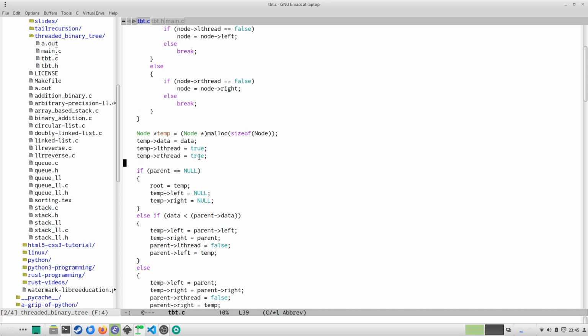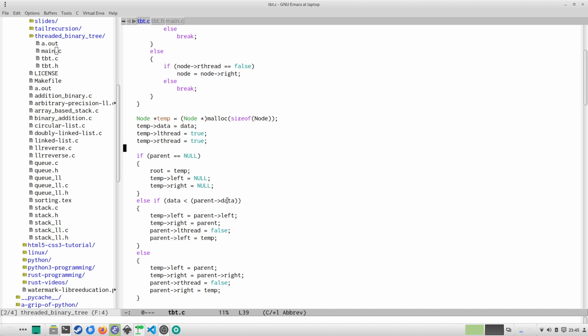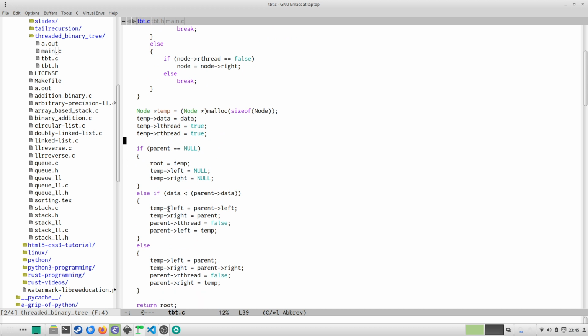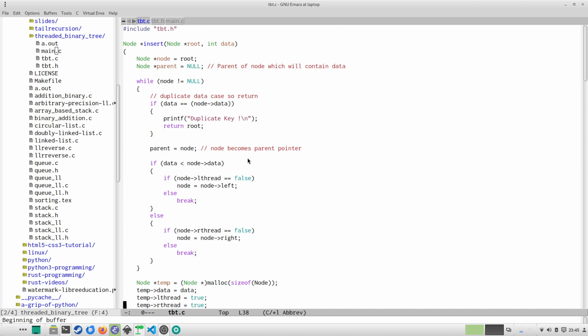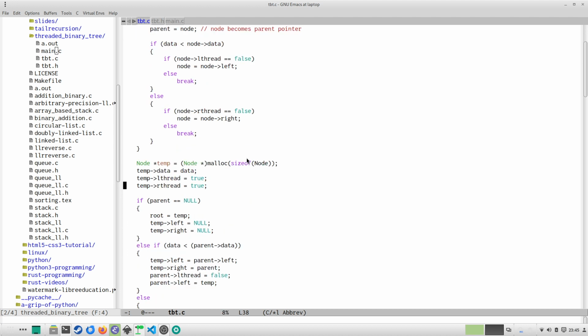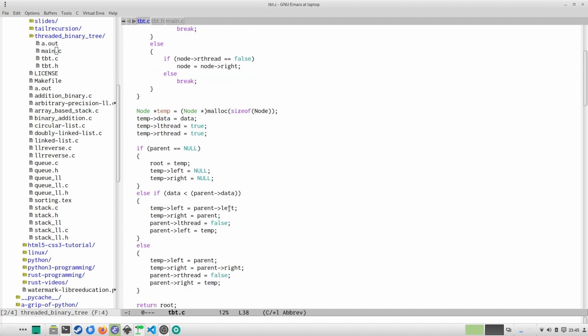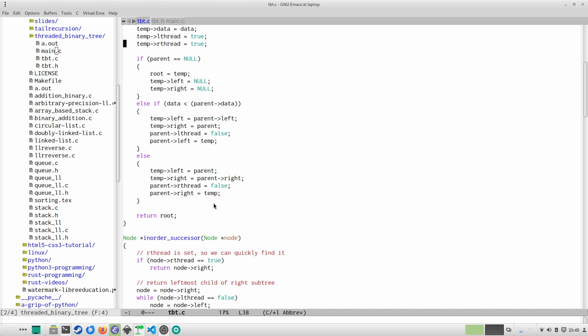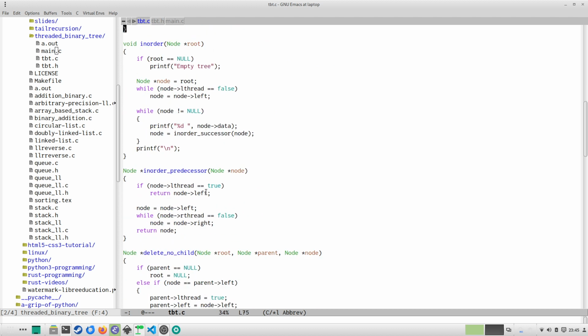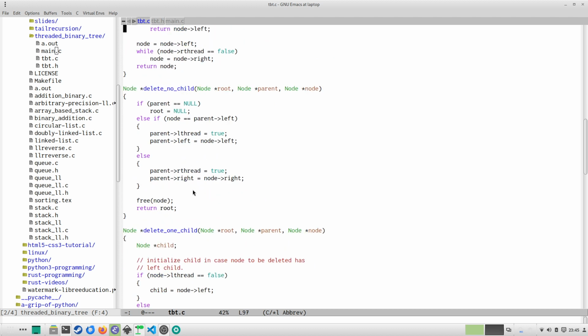And then data is less than parent's data, so temp's left would be parent's left. Parent is set to root, so its left would be null. So that makes sense. Yeah, it should be null. This will work nicely because parent's left will become null in this case.